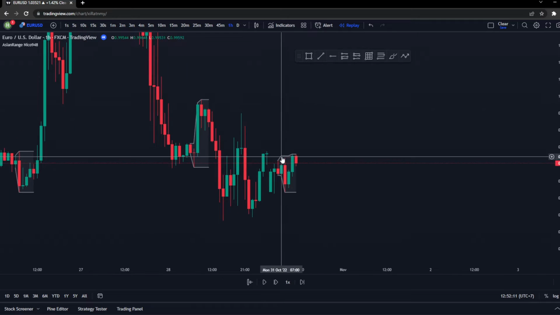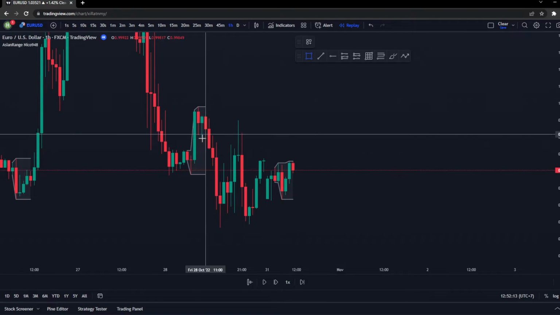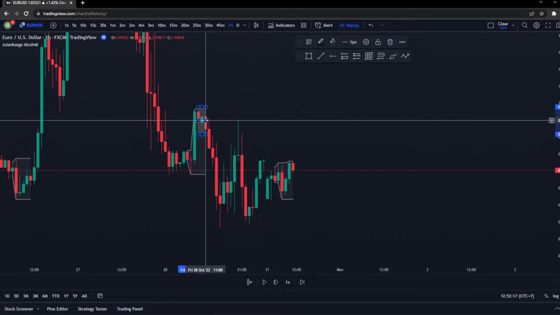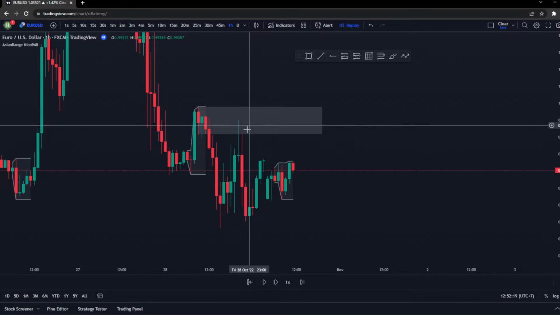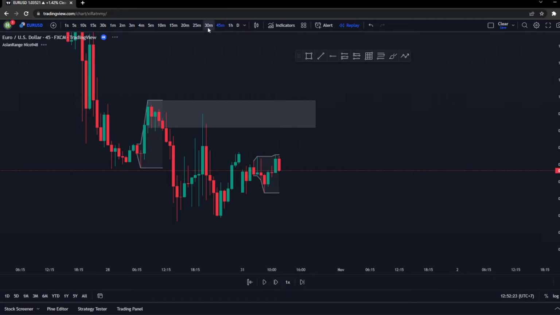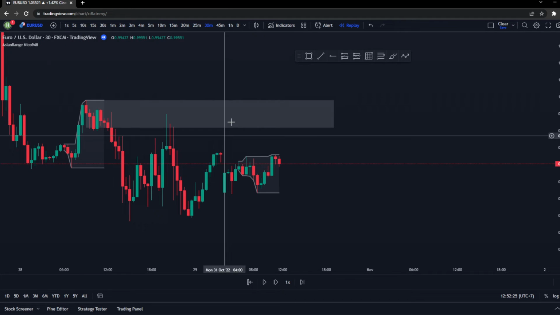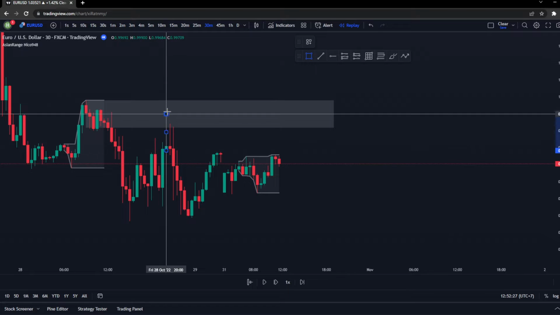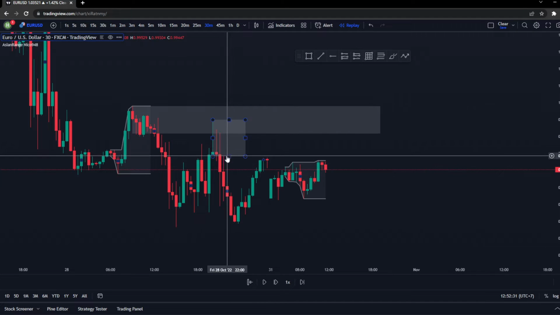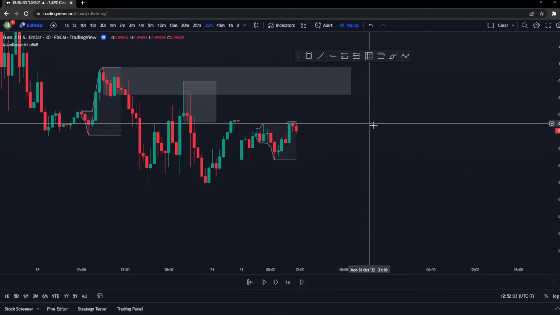So let's talk about this one on the Monday. So we have this, it will be right here. You can see that price is already mitigation. It is gonna drop down to see what OB is here. So we have here, and then we get that mitigation. So we can make this one.